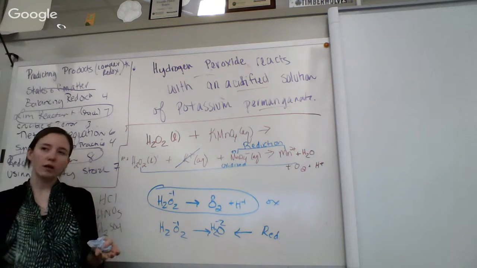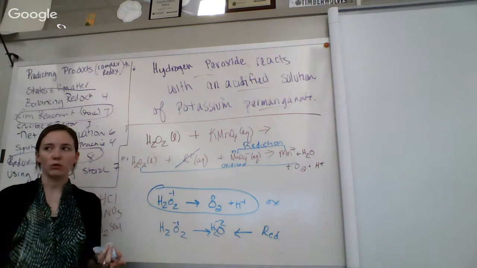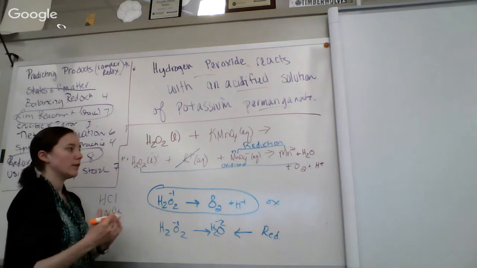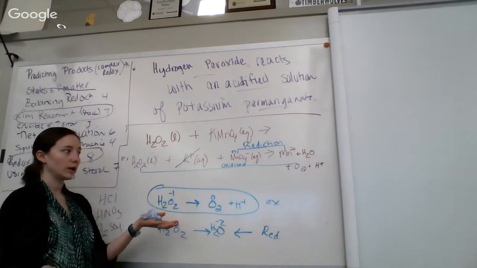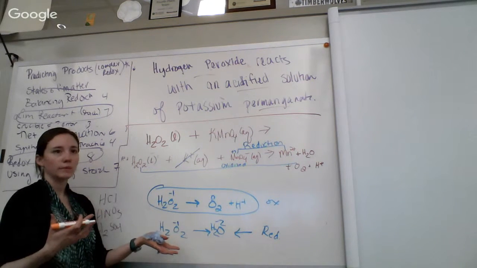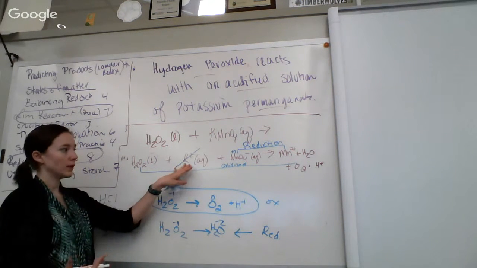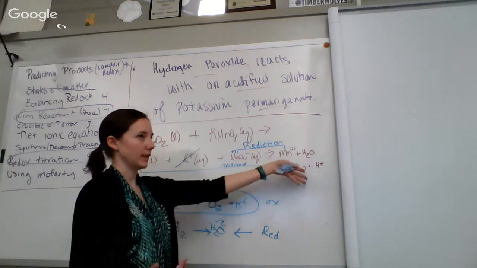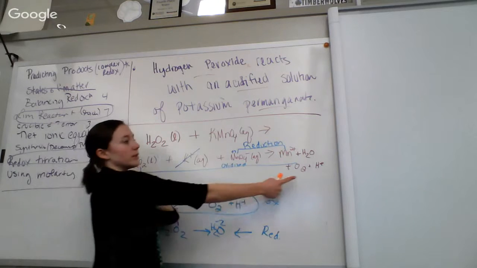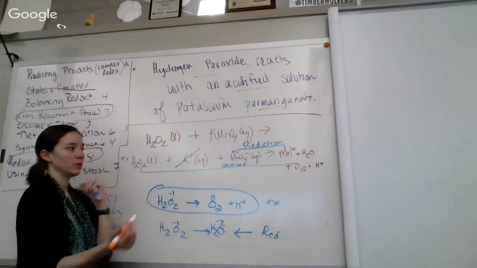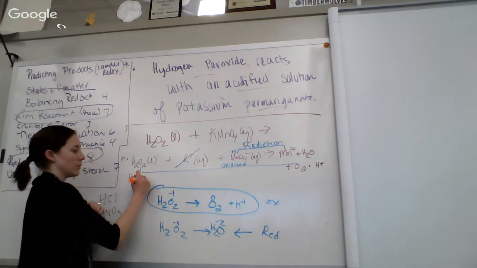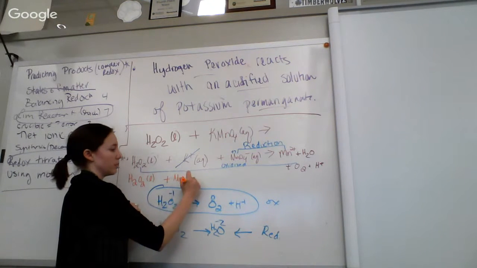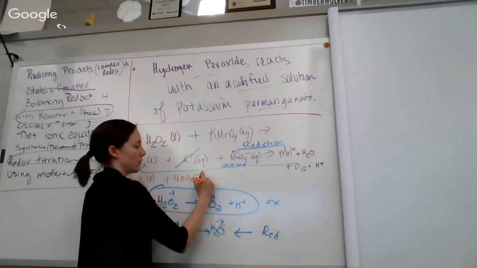You always want to check that just to make sure you haven't done something crazy, because it's easy to do that. There's a lot to keep in your head for this. And then I'd encourage you to rewrite your products with anything that doesn't cancel out. So like K+, you know it didn't do anything, so we could write it on the other side. It's going to cancel out. It looks like we have H+ on both sides, so we probably don't need those in here. So I'm going to rewrite in orange here. I'm going to run out of space otherwise.